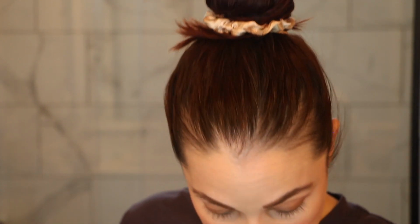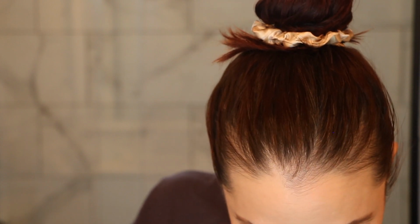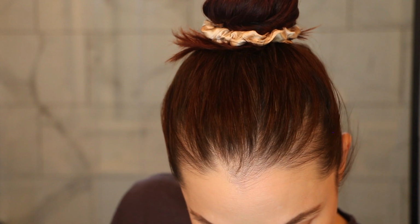And I also picked up the Benefit They're Real Xtreme Precision Liner. I have this one and the new one. Well, it's not new, it's new to me. Let me see if I can find it. I put it in my drawer and I have yet to use it. I should have put it in my little basket. My new stuff goes in a separate basket, but I did pick up the Lancome Adult Ultra Precise Waterproof. So both of these are brand new, but I think I want to try this one.